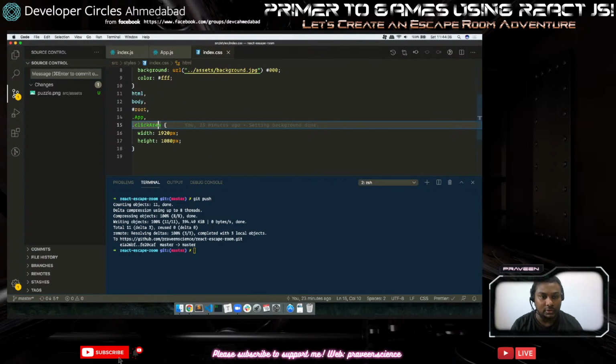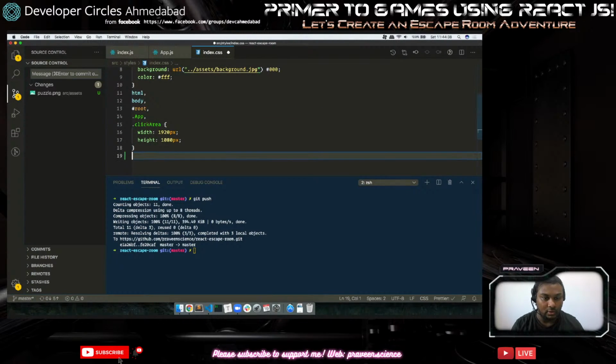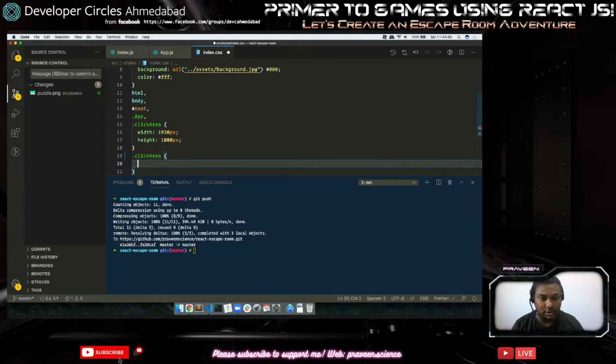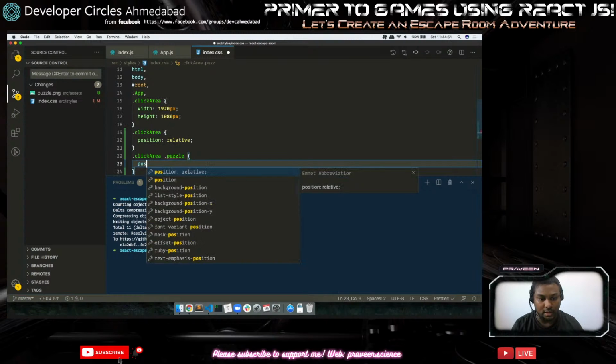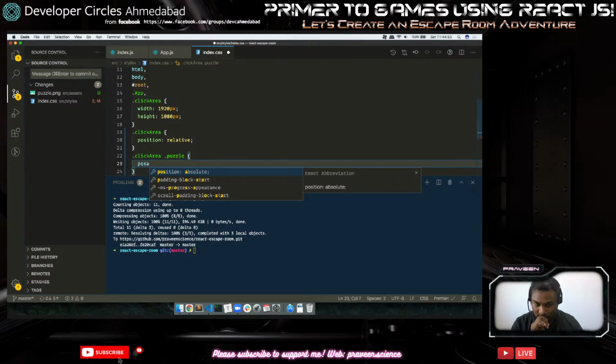I'll go to our index.css. For the click area alone, I'll give position relative. And then inside the click area, if I have dot puzzle, that's going to be position absolute. Well, technically, I don't want it to be positioned absolute.